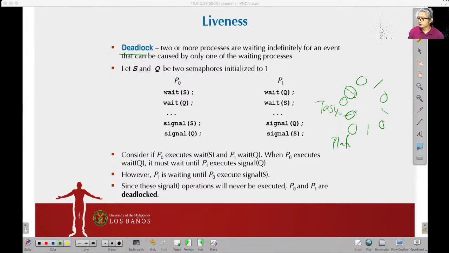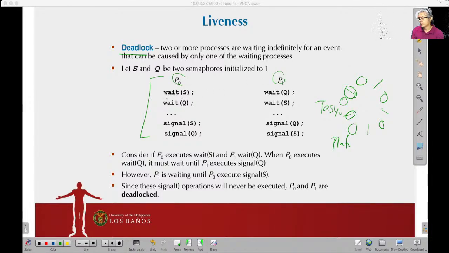Okay. There are several conditions that we need to characterize for deadlocks, but we'll discuss that later. So here we have an example. We have two processes, P0 and P1.